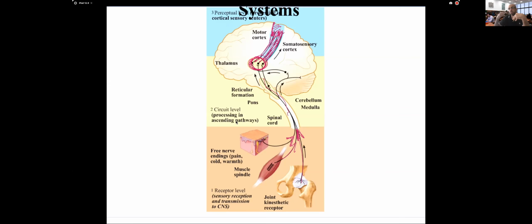So once I receive the signal, now I can feel what I'm touching, feel the vibration, know the state of my joint. So is my joint flexed, extended, abducted, adducted, rotated. I can detect the degree of stretch of the muscles, tendons, ligaments, and the joint capsule. So I have conscious awareness of the presence of the stimulus.